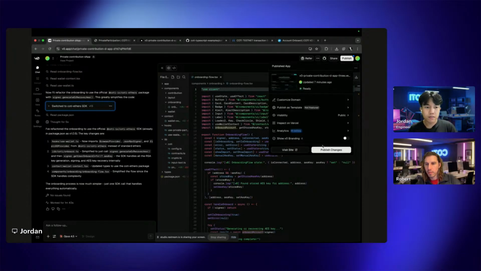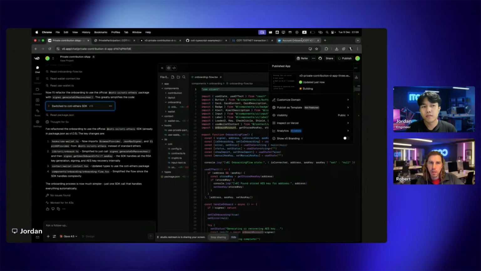Publish it. Okay, it says refactored. No issues found.